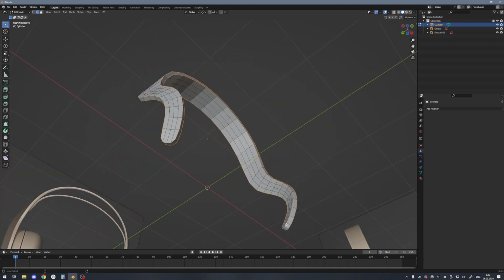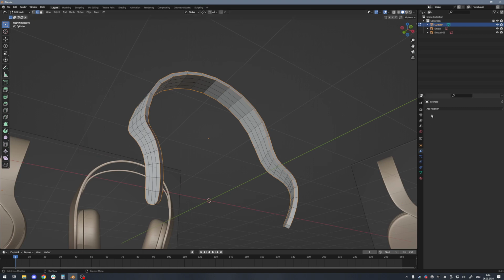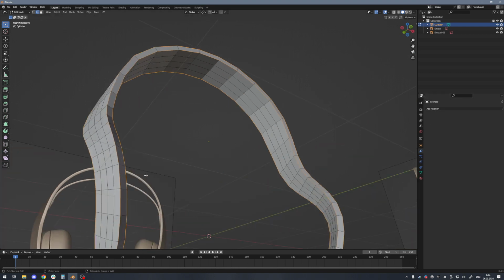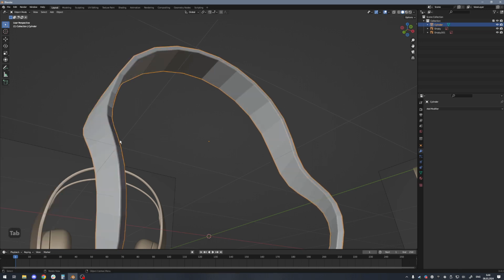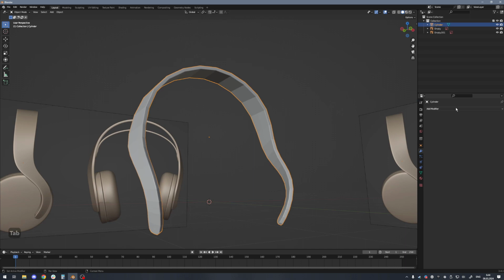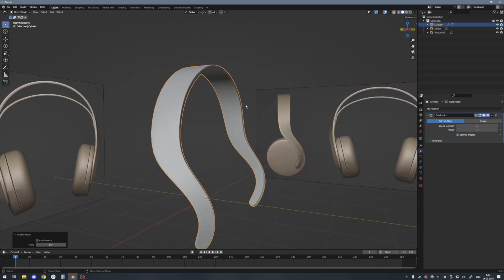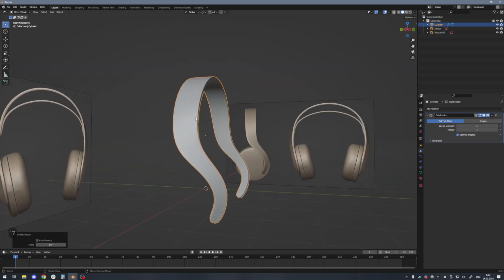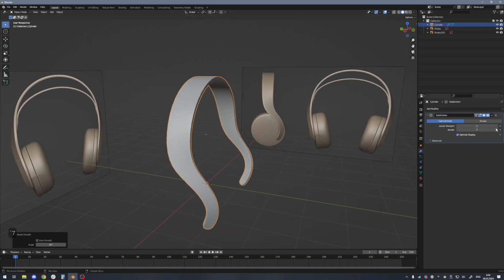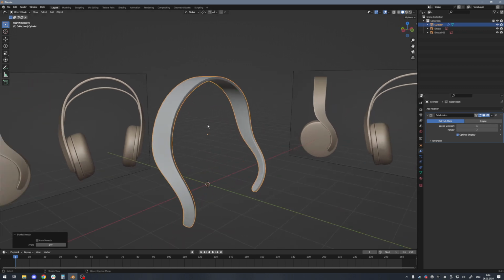like so, and I will apply the bevel, not apply, just use Control B to add some bevel. Yep, don't overdo it and don't use too many edges on the bevel. So, add the subdivision surface modifier, shade smooth, and do not apply the last subdivision surface which you will be using for the rendering, because there's no point.